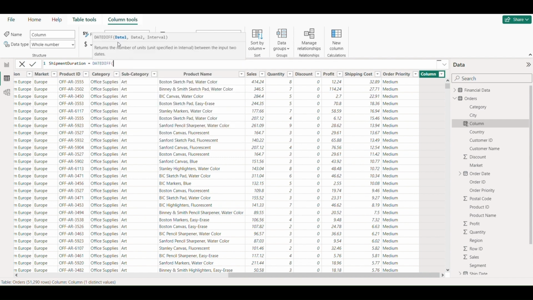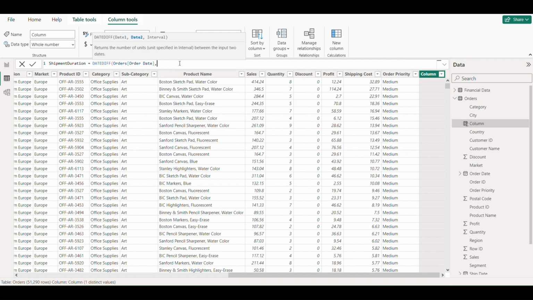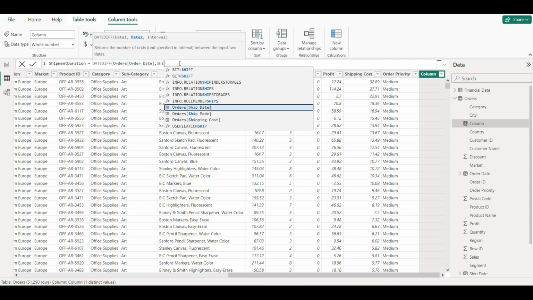Here, you can see that it returns the number of units specified in the interval between the two input dates. The first argument will be the date, so I will put the order date. The second argument is the shipment date, so I'll put the ship date.